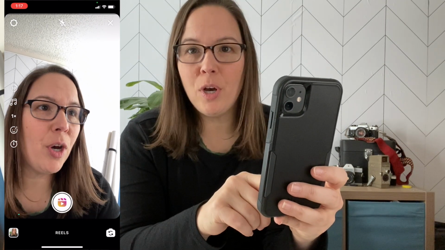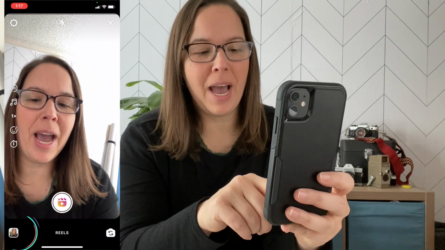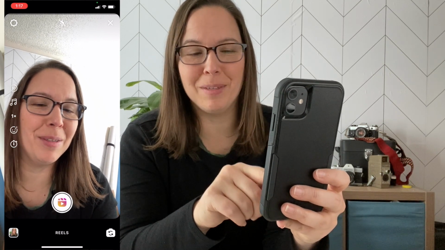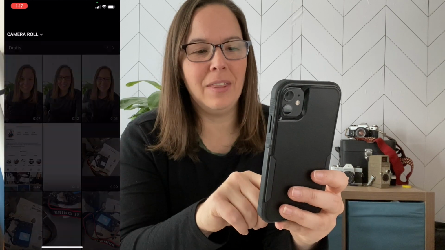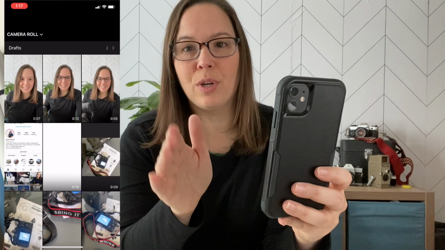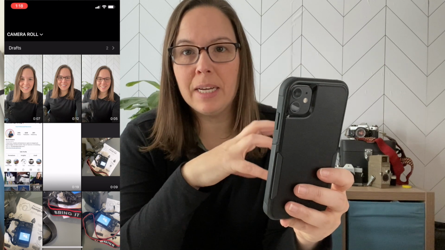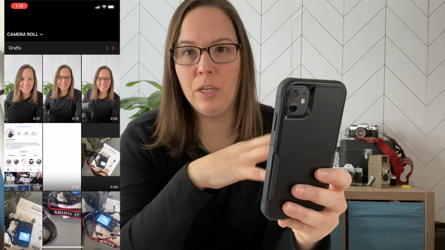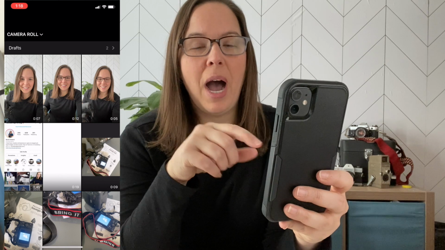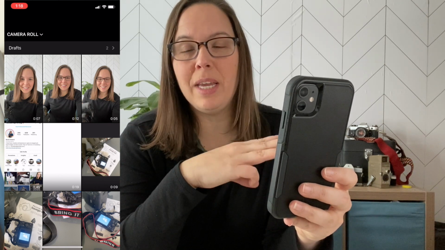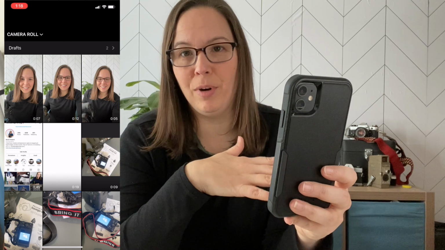Down below in the lower left-hand corner, we have a little square, and you can see there's a picture of me because I have something pre-recorded. I'm going to click on that, and that's going into your camera roll. So all the little videos that you've been making and collecting, they're going to be in here for you to pull from. So I am going to make a video highlighting the three images I always include in a brand session.